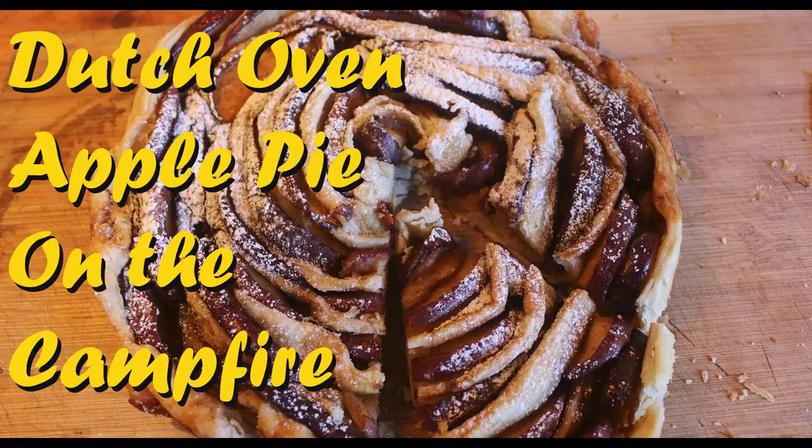Welcome to Green Moxie. Today we're going to make apple pie on the campfire, which is a glorious thing. And this is a great recipe because I've sort of deconstructed the apple pie. Cooking a full pie in a Dutch oven on a campfire can be very tricky. It's likely to burn on the bottom before it's cooked on the top. So by deconstructing it, you get all that great flavor without drying it out and without burning it.